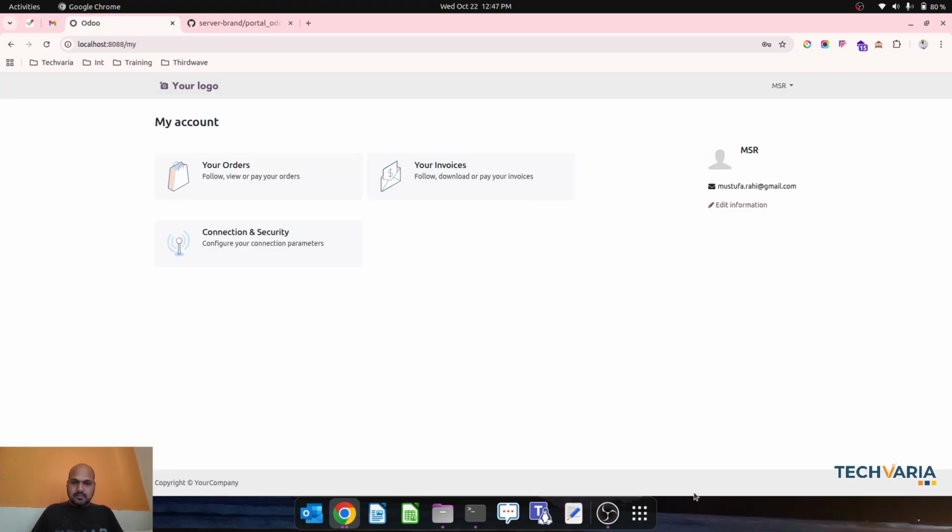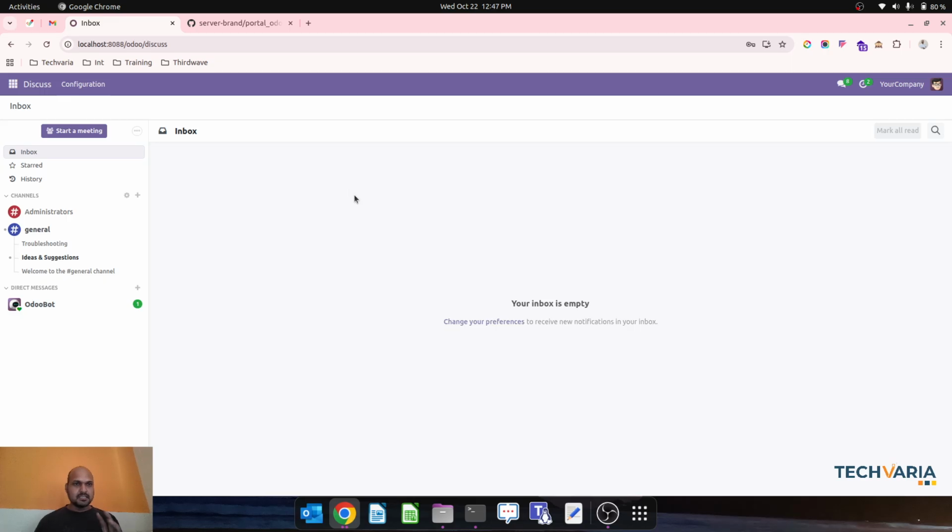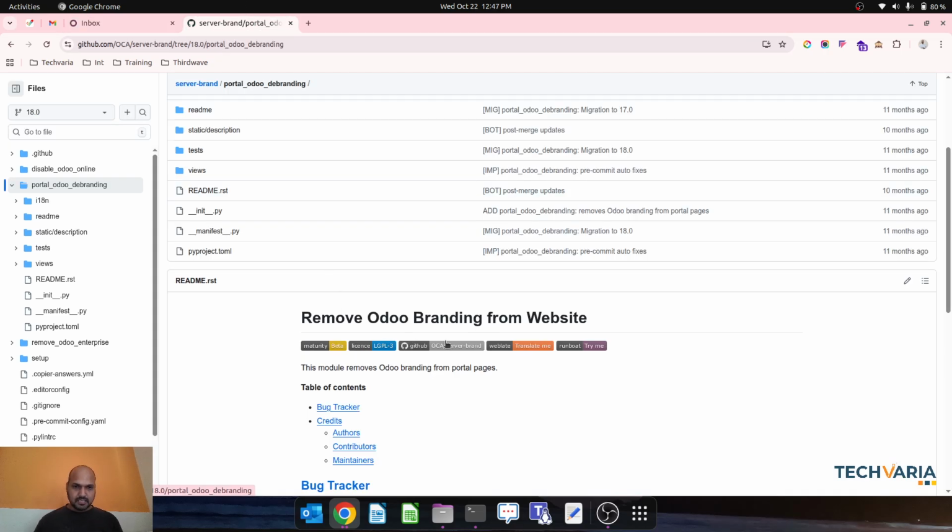Yeah, here you can see Odoo branding has been removed from everywhere. We can see some branding here, but on the portal page it is removed. So that's the use of this Odoo branding removal from the website.